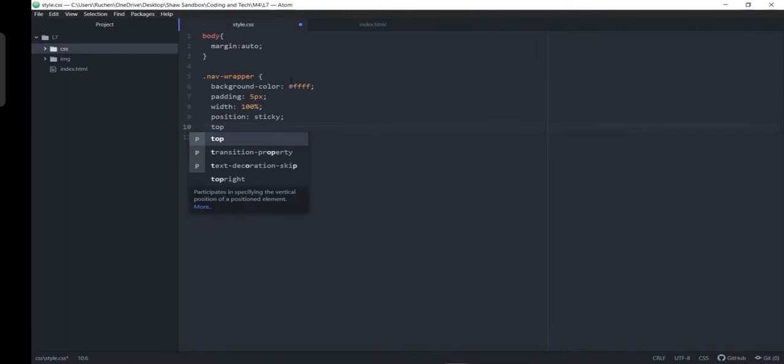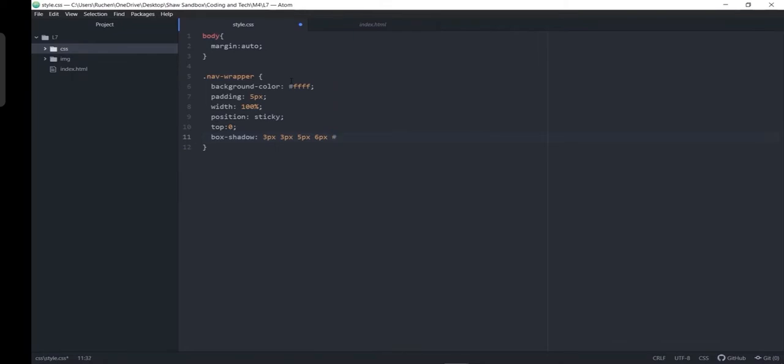I will then also position this to the top with a parameter of 0. And then I will add a box shadow. Box shadow just allows you to add a nice touch to what the website looks like with that navigation bar specifically. I'll give it parameters of 3 pixels, 5 pixels, as well as 6 pixels. Okay, and we'll have a look at what the output for this looks like shortly.